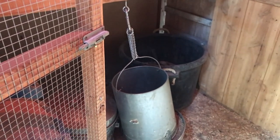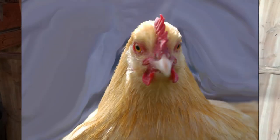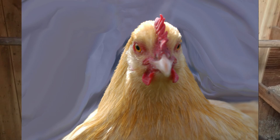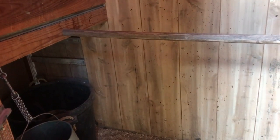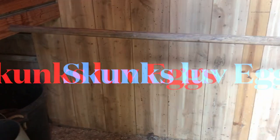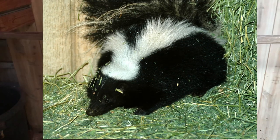Came in and locked him up the other night. Saw something in the corner there, a bushy tail, and I could smell something. And the chickens, the girls were coming out. They were agitated. Something was in here. So we moved everything and opened up. There's kind of a little door back there. Opened that door, and the skunk did leave. And I assume went underneath the chicken coop and spent the night, and then got itself out during the day or during the middle of the night.